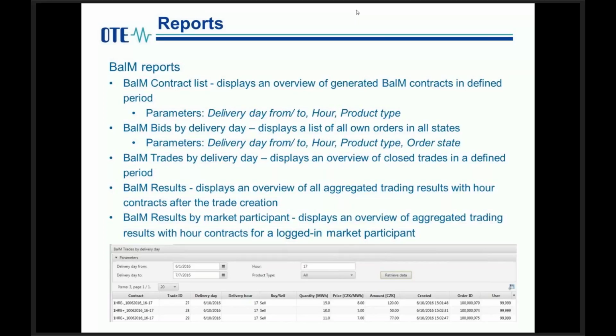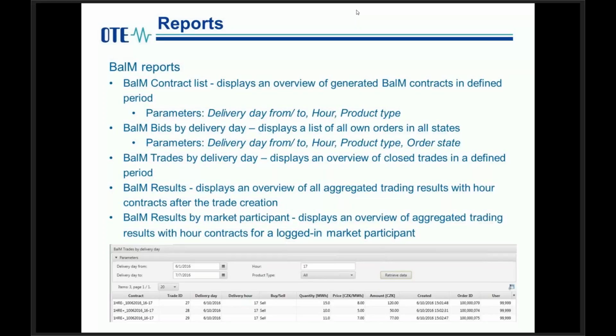The last report is the report of results by market participant. It also displays an overview of aggregated trading results for a logged-in market participant. And the bottom part shows you how the report looks. We could now probably speak about how it is used.